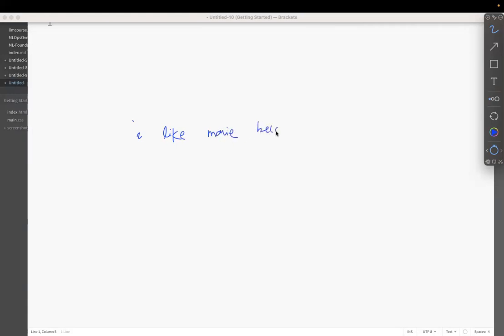So in our example, I deleted that one. But in the example, I can say I like this movie because. So I can say I, like, movie, because, right? And then the y will be this, right? So this will be my W(t-2), W(t-1). This will be W(t+1), and this will be W(t+2). This is W(t), right? So you look at the context words and predict what this word is.